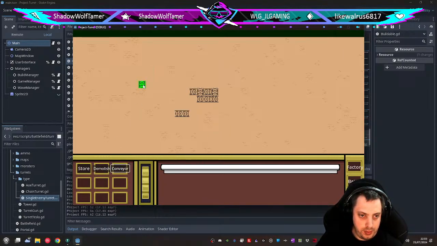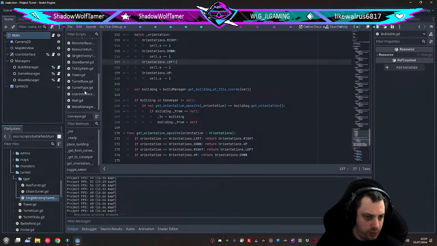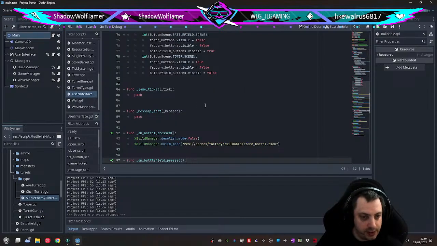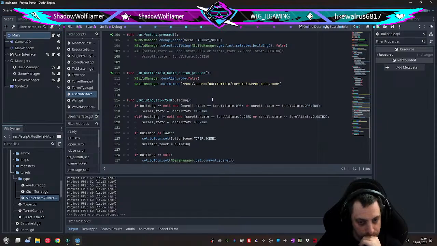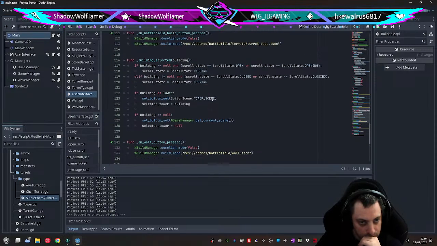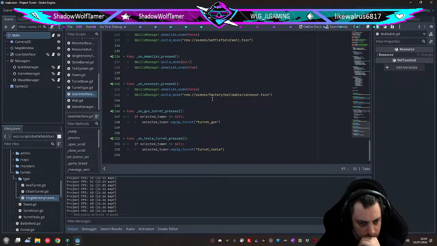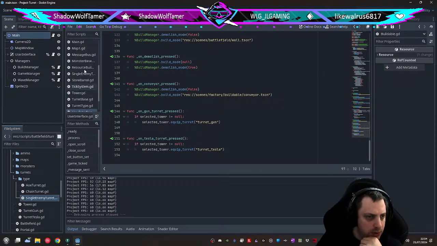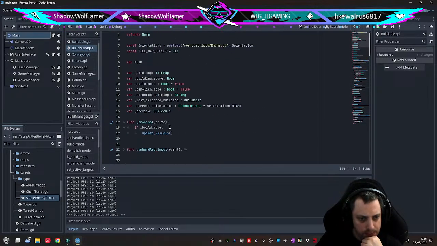If we go up, up. So I do want to make a change to the user interface. Actually, no, it'd be under build mode, wouldn't it? Build manager. Build mode.